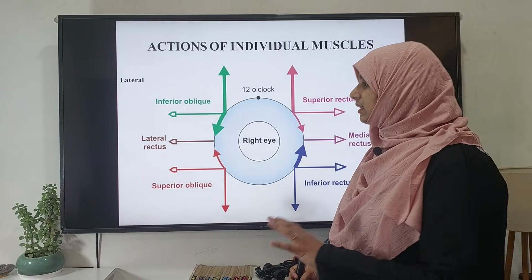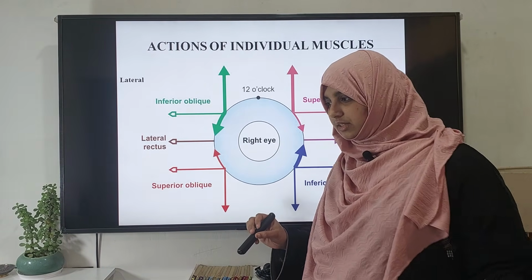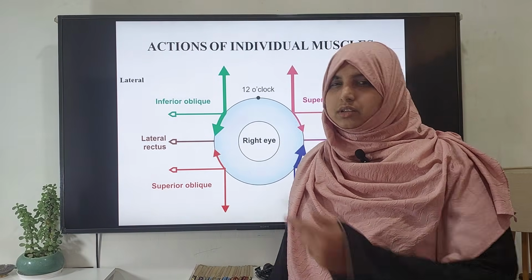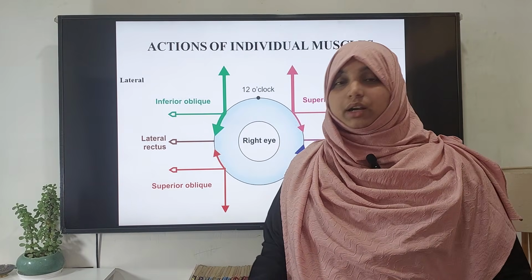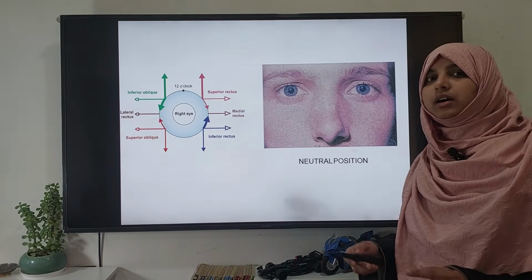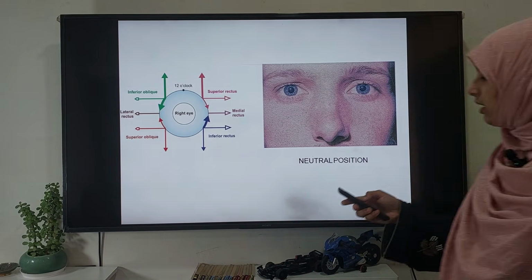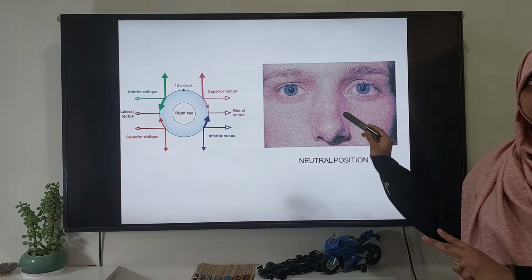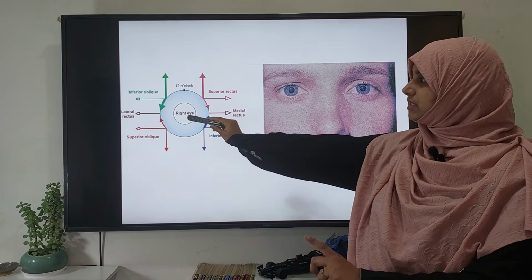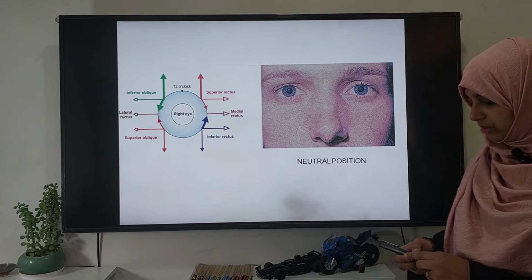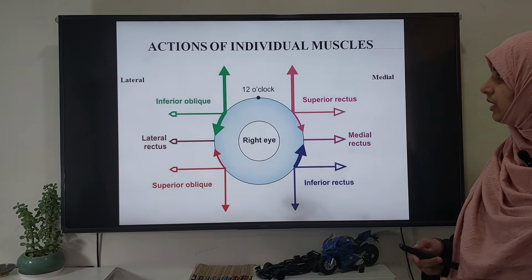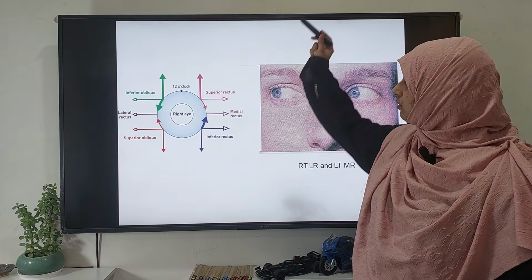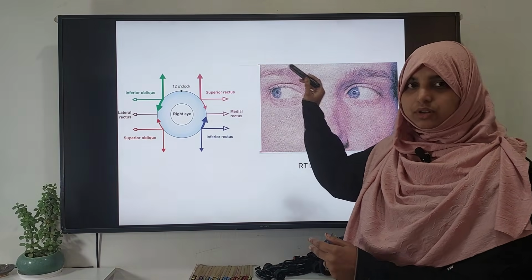If you want to simply go with it and finish it off during your exam time, if you don't have much time, you can just learn this picture and draw it. But let's understand how it is causing these movements. Here we can see this person has the eyeball in neutral position, and these are the movements associated with the right eye. Now you are going to try and tell me if the patient is moving their eyes towards that side. Now you just don't see this left eye, we just focus on the right eye.